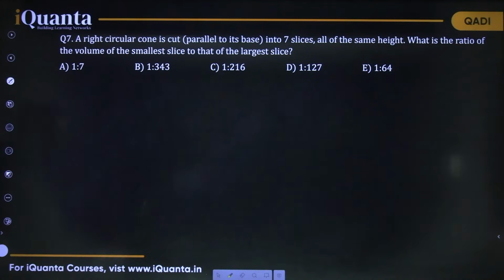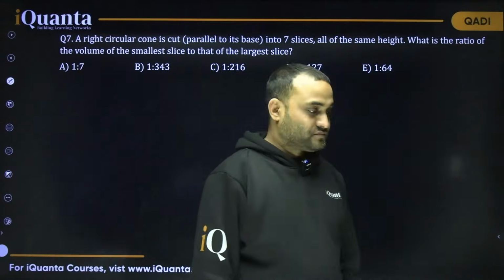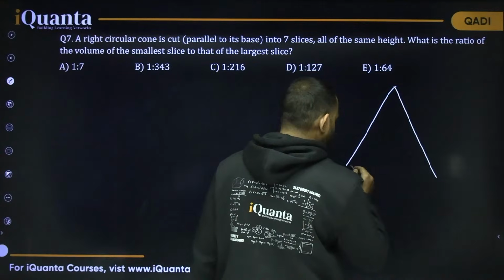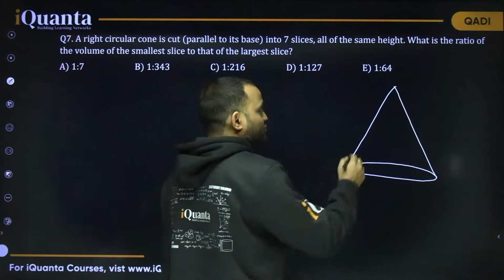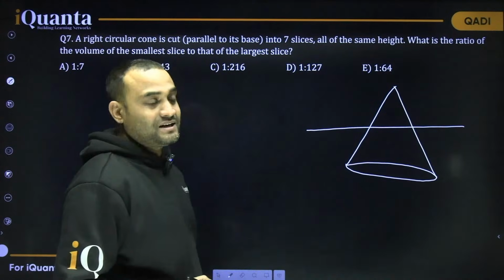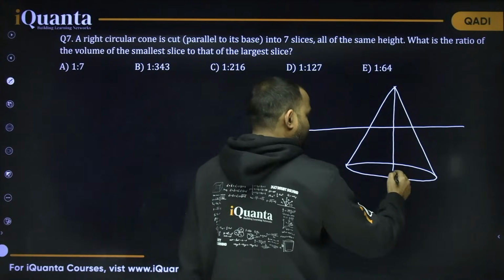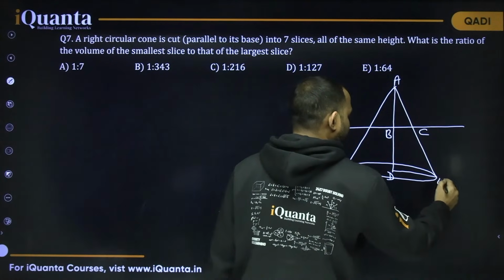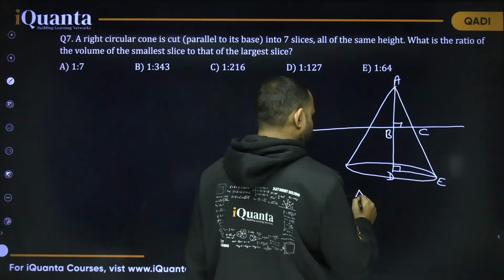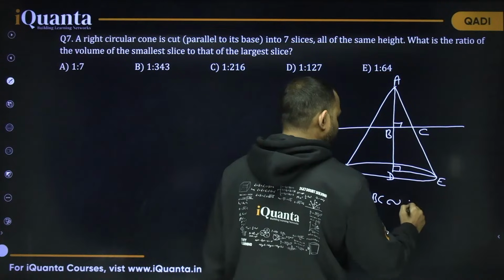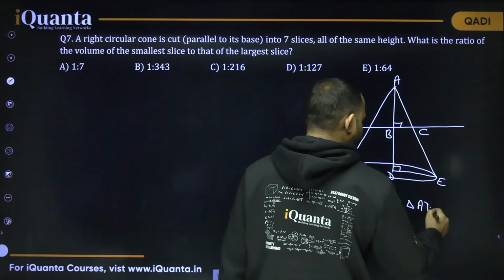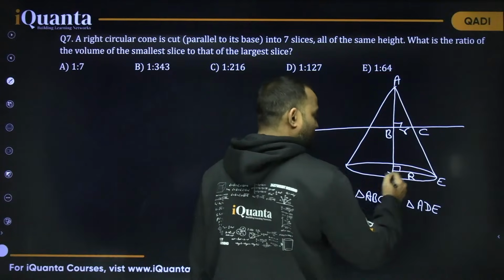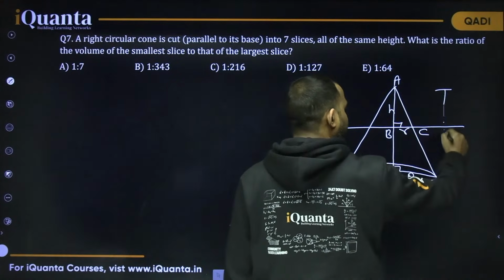नाइस, बहुत ही एक्सपर्ट लोग हैं यहाँ पे. See, in case of a cone, if you make a situation like this, if there is a cone, okay, and you make a parallel cut, so these two triangles that you see here, triangle ABC and ADE, we can say that triangle ABC will be similar to triangle ADE, okay, and if this length is r, this length is R, this height is h and overall height is H.